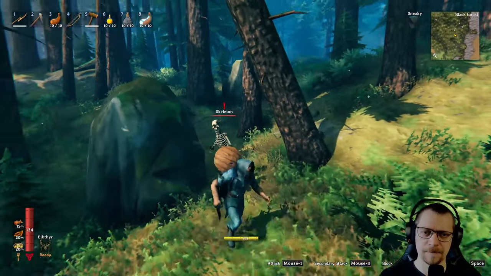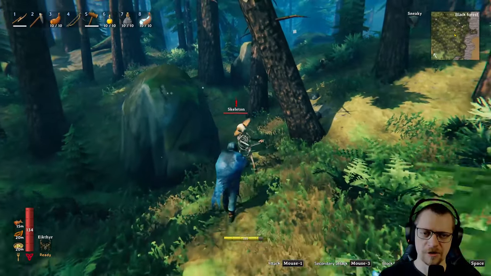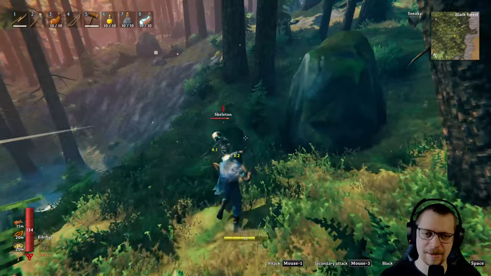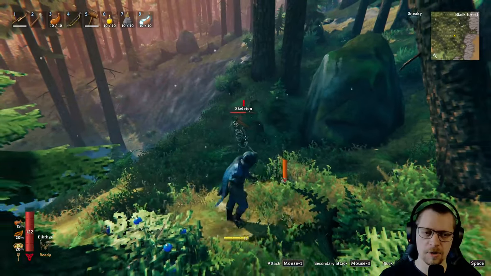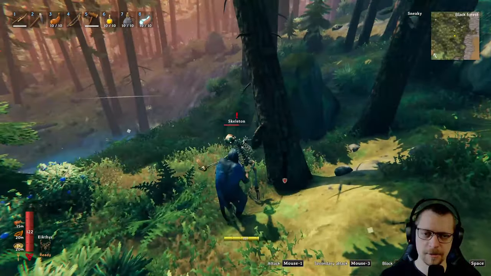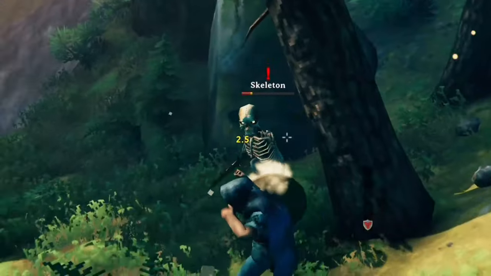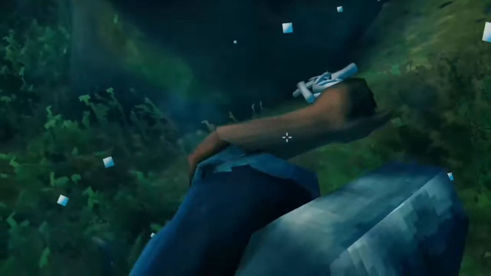Oh. Oh, kick. So, what's the plan now? This is Valheim! Let's get some... Oh, okay, he staggers me. Maybe I can actually... If I do this? Yeah! I'm the best around! Not even the skeleton is gonna keep me down!